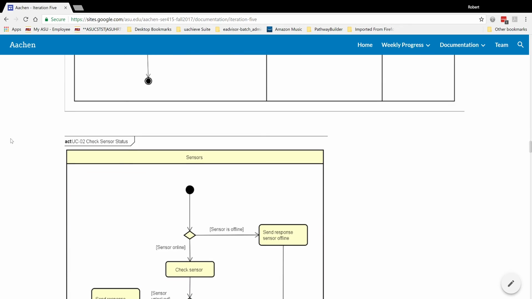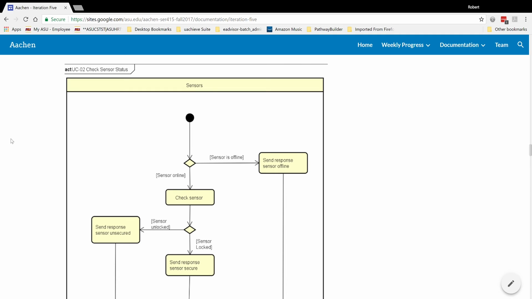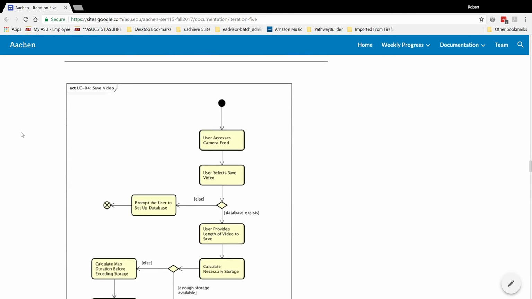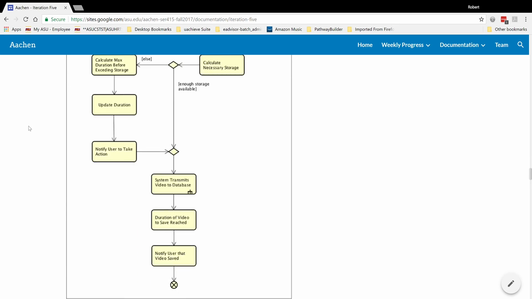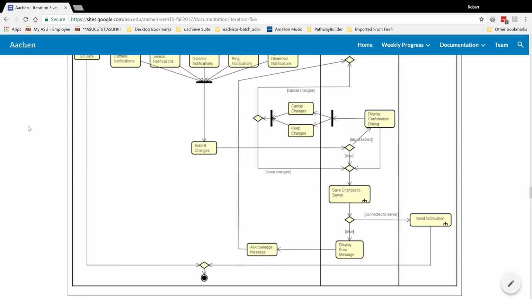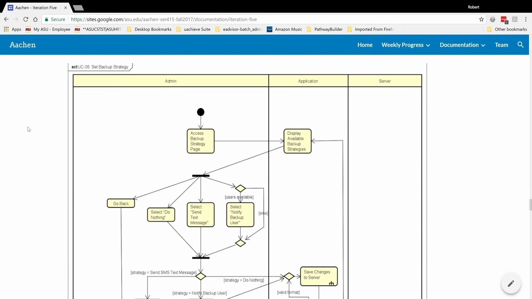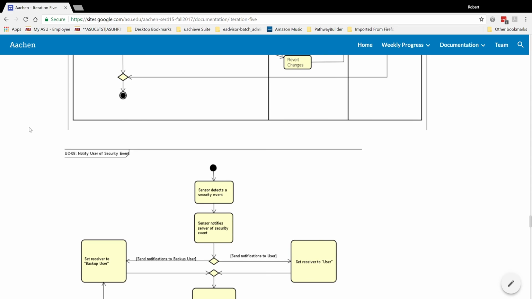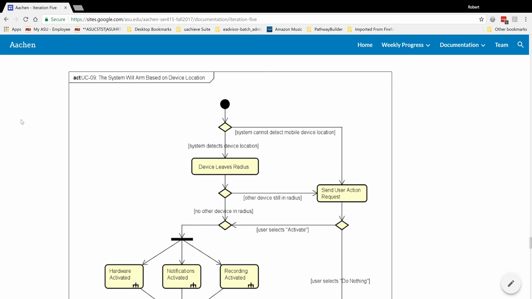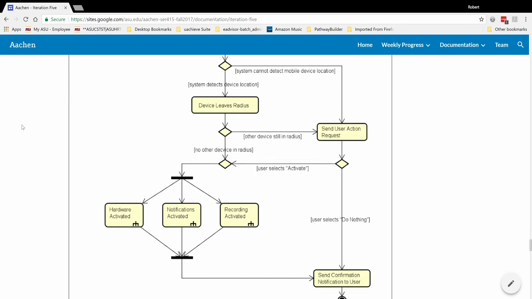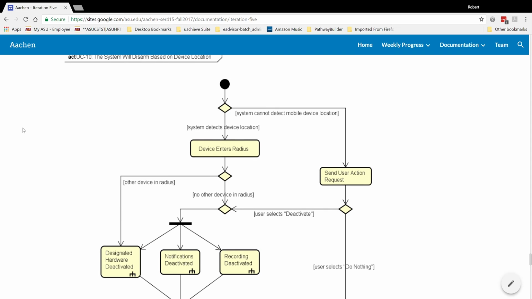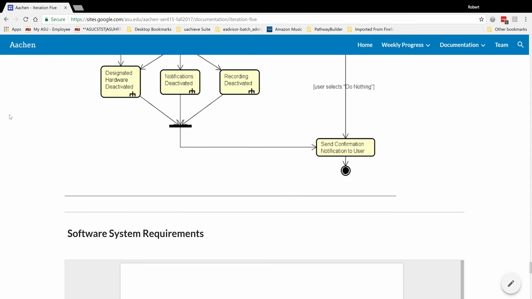We also did activity diagrams for use case 2, check sensor status, use case 4, which is save video, use case 5 for toggling notifications, use case 6 for setting a backup strategy, use case 8 for notifying users of security events, use case 9 for arming the system based on device location, and use case 10, disarming the system based on device location.